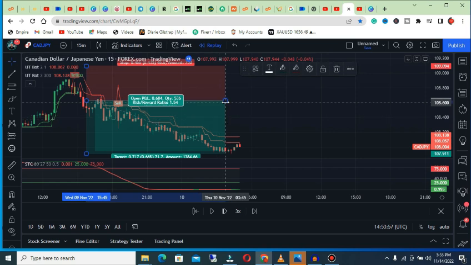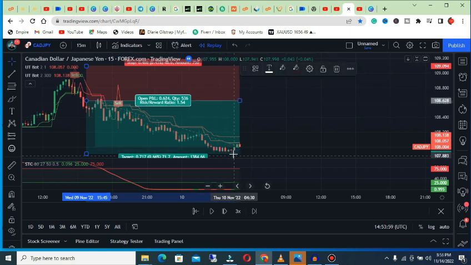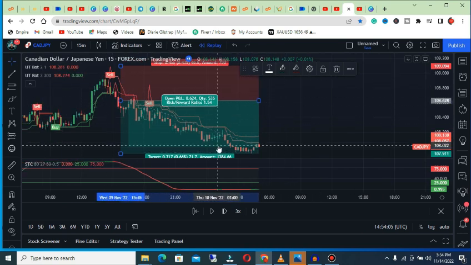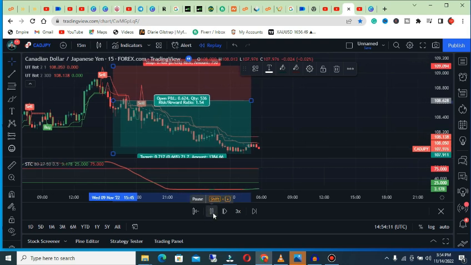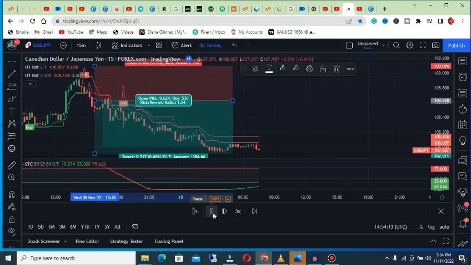Okay, right here, we actually hit our take profit at this point with this trade. As you can see, this is actually a very strong indication. But let's keep checking if it's still going to go down more, so that we can see the perfect entry with this part.